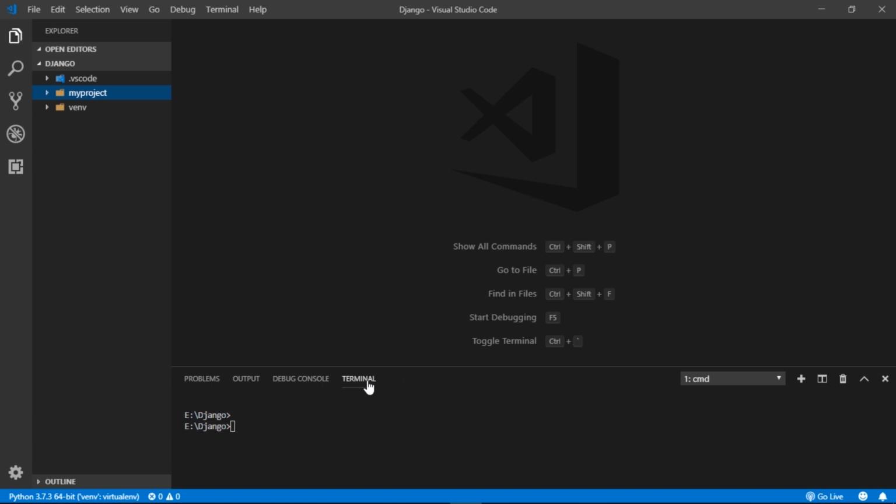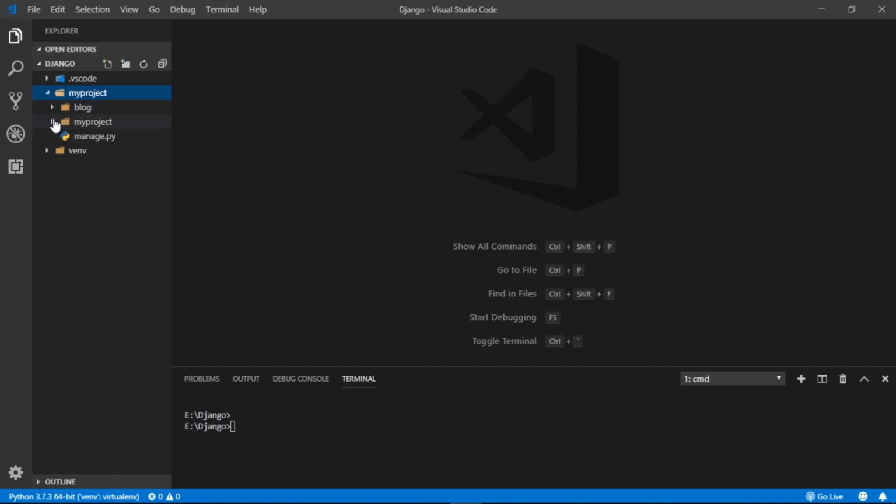In this tutorial, I am not starting with the CMD terminal. Visual Studio Code provides an inbuilt terminal. You can see this is the terminal of Django. We are in the folder directory where our projects are set. In the previous tutorial, we created a virtual environment and a Django project. The virtual environment is in this venv folder, and my project folder has our project main directory. We can go to our project folder, and we created a blog app in previous tutorials.